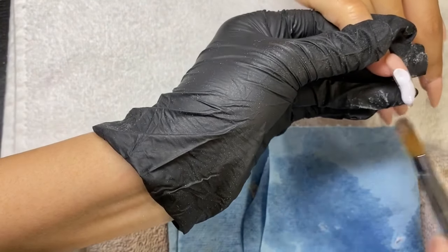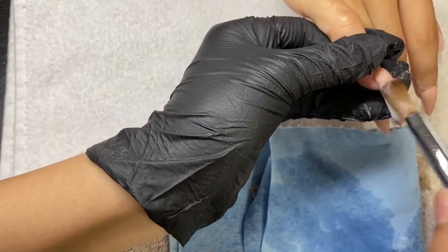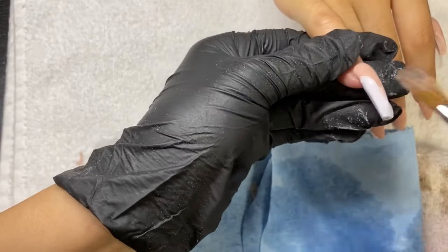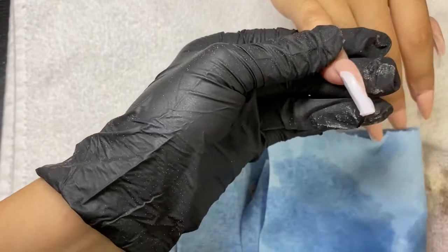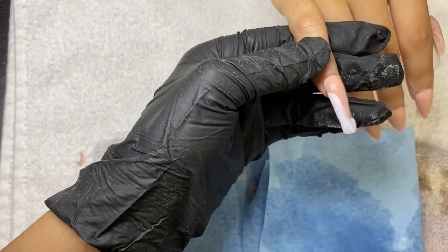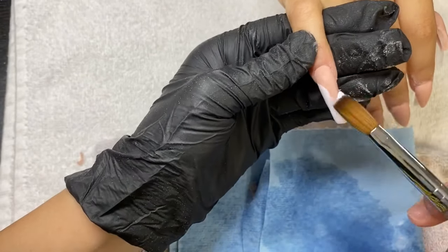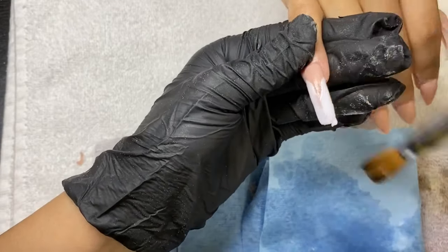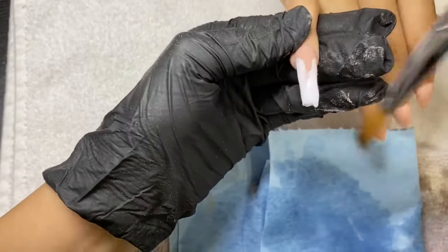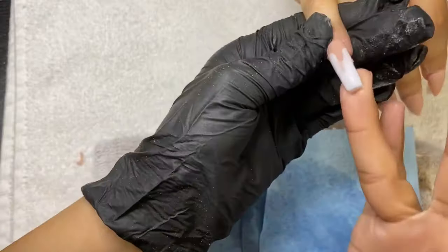But here, as you can see, I'm going in and applying the white, making sure that it is nice and even and not necessarily too thick or too thin, as if I'm not applying enough. So you do want to make sure it goes on top, because it is going to be gone when you're filing. And also you want to clean the sides just so you can save yourself time with filing.